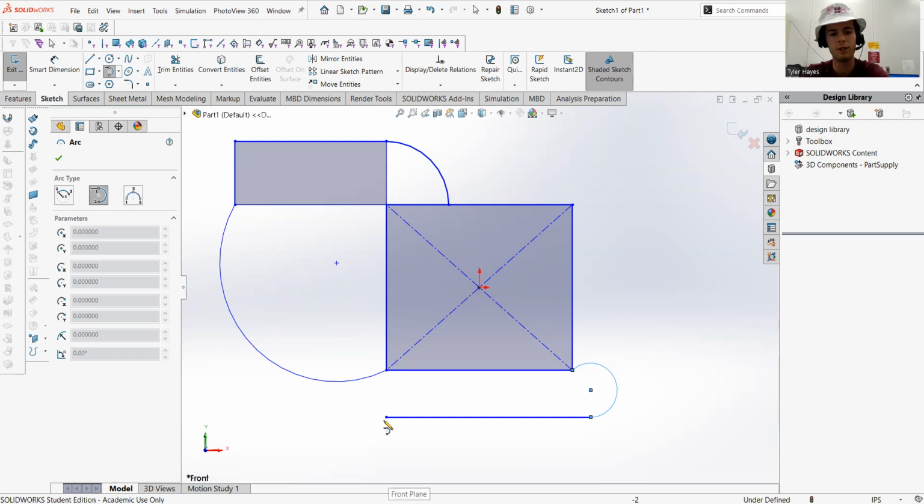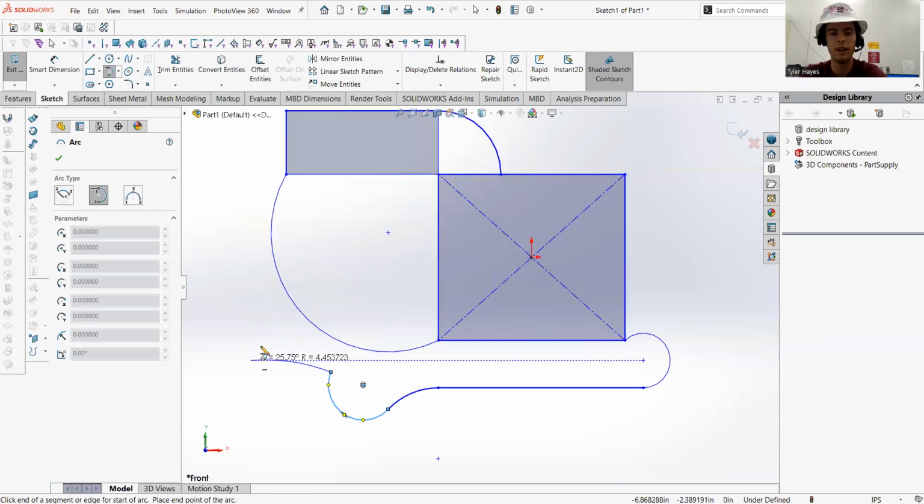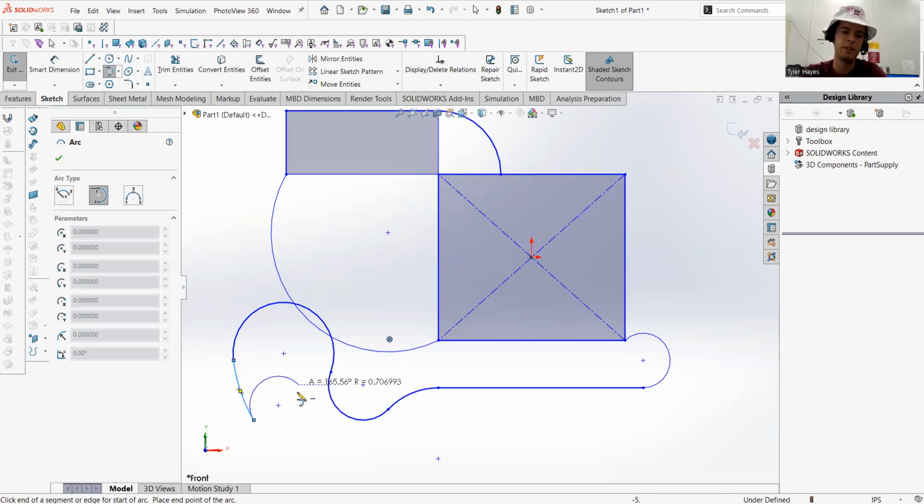I think it will also let you place multiple tangent arcs in a line. Here it's given me 90 degrees off of it. If I don't want that, I can go back to the point and go straight out, and then it'll give me a tangent again. There I went back onto the line, and that's why it's given me that sharp edge. If I want to go straight out, I just go back to the point and straight out.